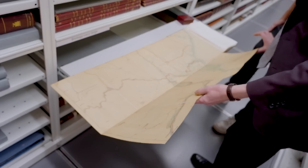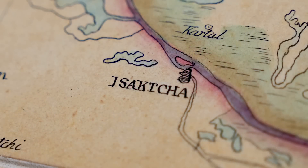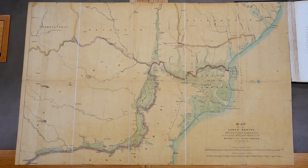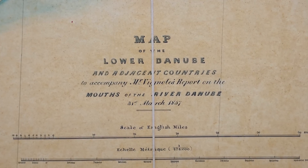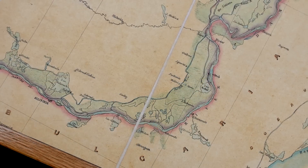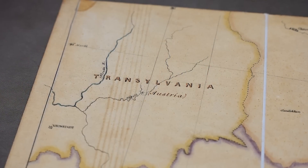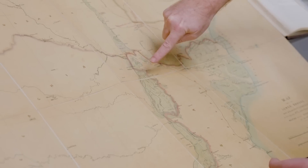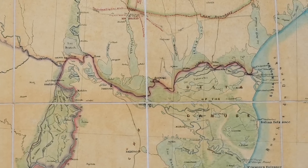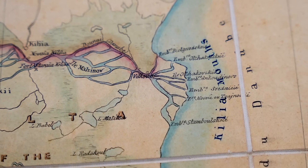But the really big thing is the fantastic map he's enclosed. That is a map — you like a map, Brady. This is a map of the lower Danube and adjacent countries to accompany Mr. Vignoles' report on the mouths of the river Danube in March 1857. This is a really large-scale map which takes in the Danube but surrounding nations — Bulgaria, Moldavia, Transylvania up in the top corner. We can see the river coming along, coming towards the Black Sea and then fanning out as a delta with all these mouths as it goes out to sea. That's pretty good — nice engineering and science being done.